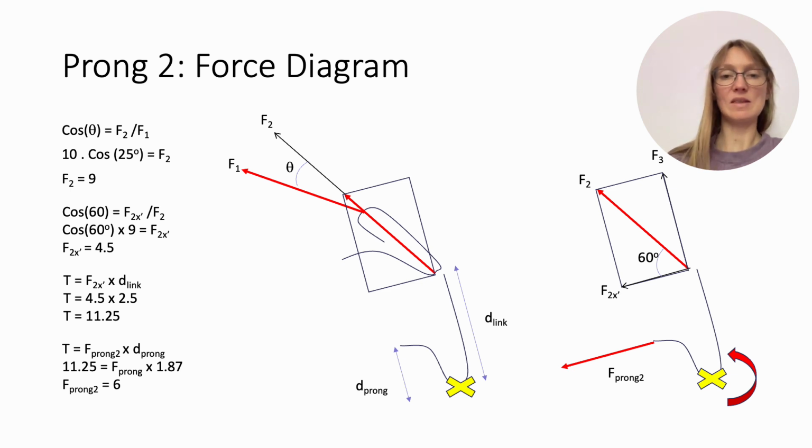But why is it at this angle? Because the force that's being applied to the link is this one here, F2, and only this part, F2x, creates any torque because F3 was going directly through the fulcrum. So it's this part of the force here that creates the force that's going into the dog's neck. So this is what gives it its direction.